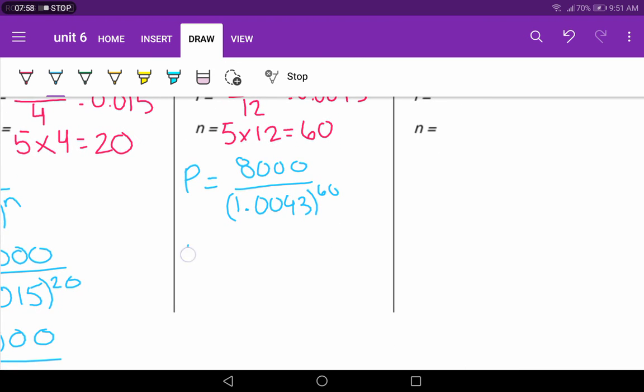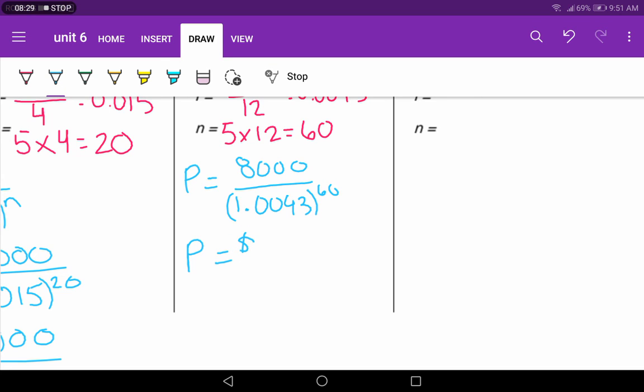Okay, I'm not going to show all the steps on all of them, but you do the exponent first and then 8,000 divided by the exponent, or that total with the exponent. Remember, if you reverse these, like if you take this bottom part and divide it by 8,000, you're going to get a different number. So you have to make sure that the 8,000 is divided by the decimal number. So don't reverse those.